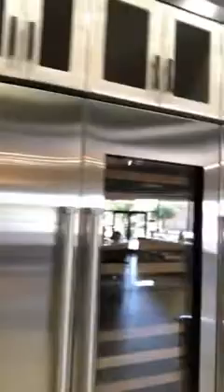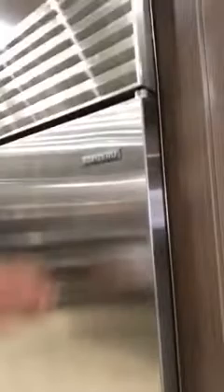I'll show you Sub-Zero's better application, which is their version of columns. Here you'll see a 30-inch and an 18-inch, very popular, with a 24-inch wine cooler. I actually did this display myself, so I know exactly how we did it — it extends out to 28 inches because we bumped it out for the look. You'll see that it's all finished inside. Whatever you can see, there should be no raw surfaces. With a traditional built-in, the fridge sits inside and overlaps the wood; there's a cleat behind it, but in this case the finish is complete.